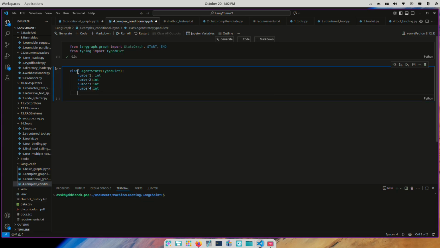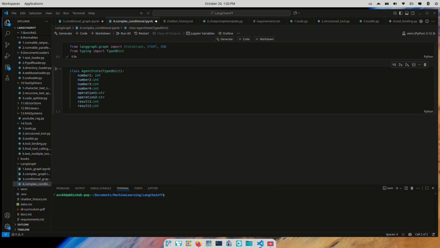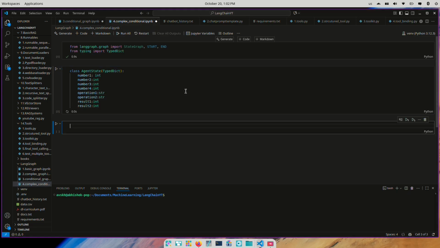I will have operation1 as a string, operation2 also as a string, and then I'll save the result of the operation between number1 and number2 in result1, which is going to be an integer, and similarly the operation2 for number3 and number4 is going to be saved in result2, which is also an integer. Okay, so let me run this.